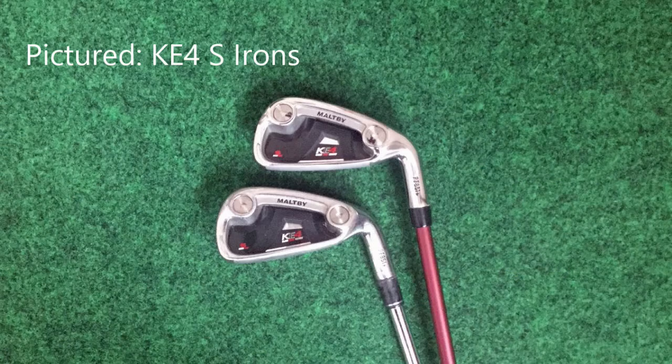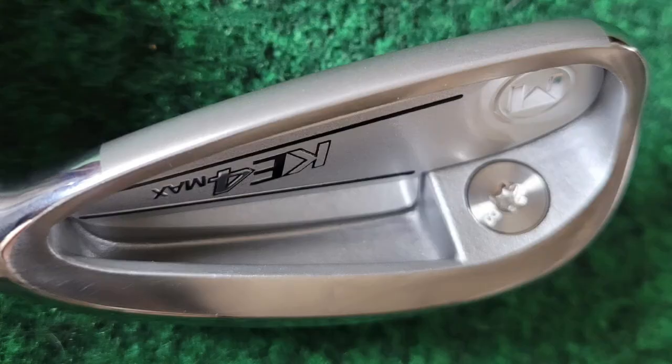Before I get into the build, let's talk about the looks and the technology in this iron. Now as far as I know, every KE4 iron, at least as far back as I can remember, has had at least one if not two adjustable weights built into the design, which is terrific for feel and swing weighting. This one continues with that tradition but it's very innovative. The screw is towards the toe and inserted diagonally into the body of the iron. Not only is this nice looking — it hides the screw so you don't see it — but I suspect it has some functionality in terms of placing it out by the toe, moving the center of gravity, and putting more weight where most of us need it in terms of a toe miss. It's a really nice innovation and the way it's placed is not obtrusive; you don't see it in the club.